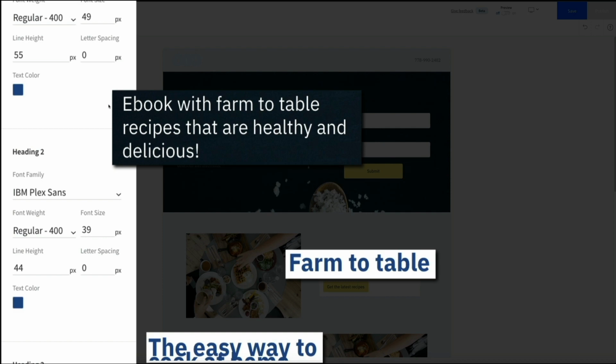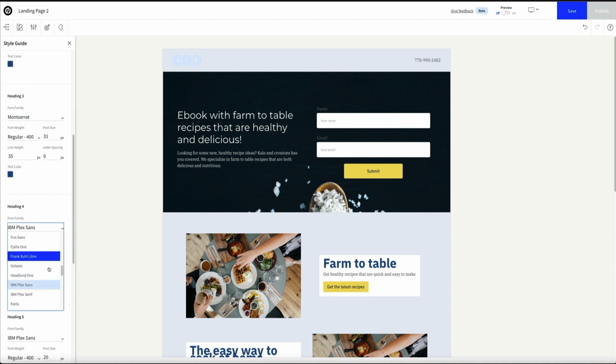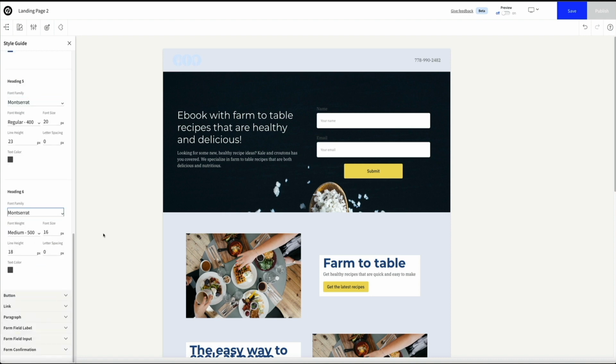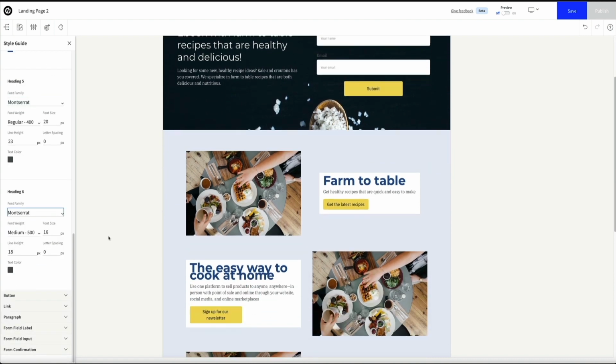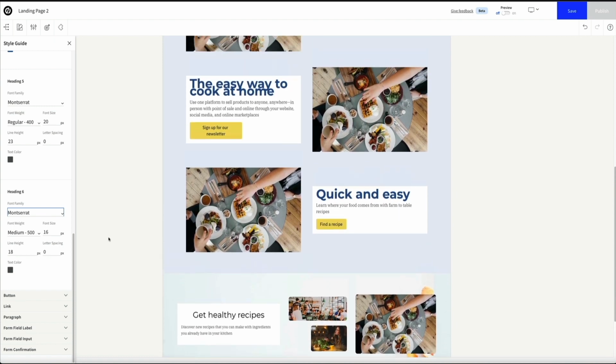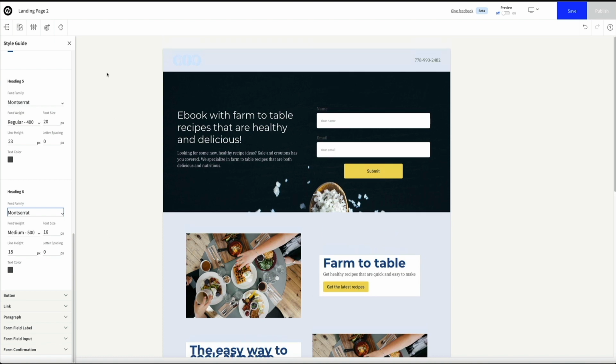So let's say that I change the font family of the headings. This means that anywhere that particular heading is used on the page going forward, it'll be changed to whatever I set it as in the style guide. Again, this can save you a ton of time if you know what style of font you want to use throughout your page instead of updating each heading one by one. You can quickly make a global edit in the style guide. And I realize that some of the spacing between the line height of the headings is kind of tight, but I'll show you how to edit that in just a few moments.